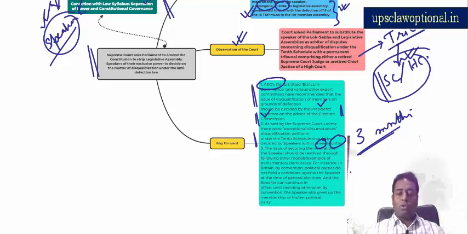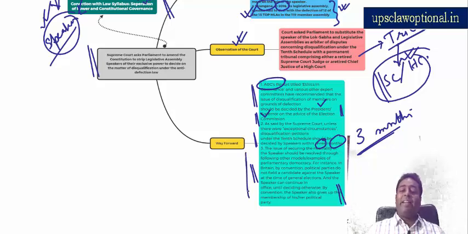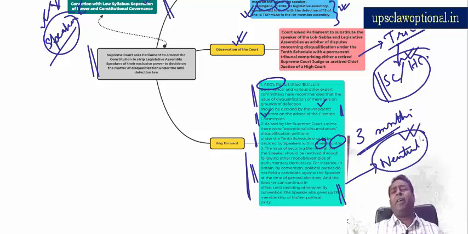Apart from this, the Supreme Court has also mentioned the parliamentary practices in Britain, where by convention political parties do not field a candidate against the speaker at the time of general elections, and the speaker can continue in office until the House decides otherwise. By convention, the speaker also gives up the membership of his or her political party. So this implies that in the UK jurisdiction the speaker acts more as a neutral person. Here in the Indian system also, upon election as speaker of the legislative assembly or the Parliament, the speaker is expected to play a more neutral role. However, in India unfortunately or fortunately the speaker does not always present a politically neutral position, which is not the position in the United Kingdom.